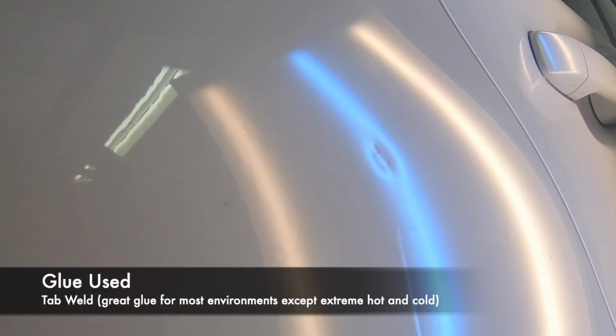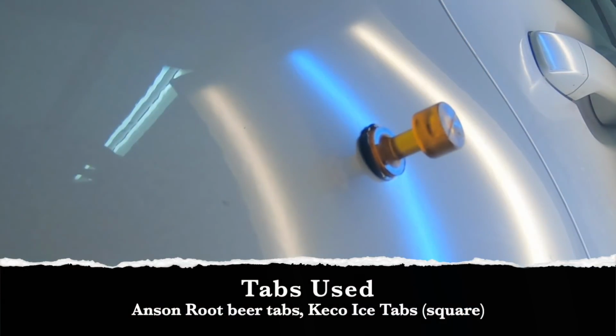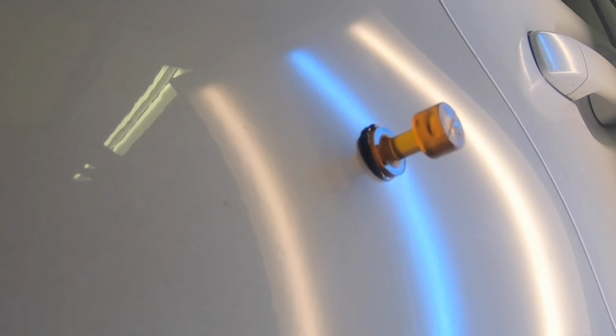We're going to be using tab weld glue today. I find that it is great in most temperatures and humidity environments if it's not too hot or too cold. The tabs that we're going to be using are Anson root beer tabs, available at anson.com, and Keiko tabs. I believe this is the Black Ice edition. They're square, they look funny, but they work great.